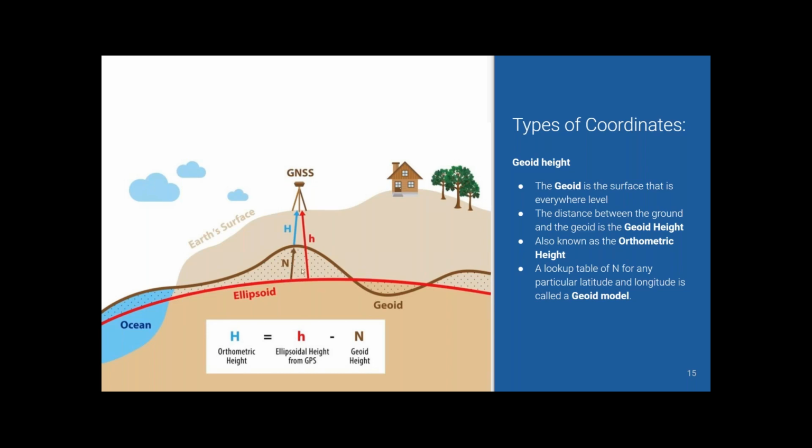And if you take the ellipsoid height and subtract off the geoid height, you get an orthometric height. This H is what we would normally call an elevation. So this blue H is the thing that we're really after. If you're on the top of a mountain and you want to know how high you are, you're interested in blue H. But with your GPS, what you're really measuring is red H, the ellipsoid height. So in order to get the true height, you would have to subtract off the geoid. These three things are related to each other: the orthometric height is equal to the ellipsoid height minus the geoid.